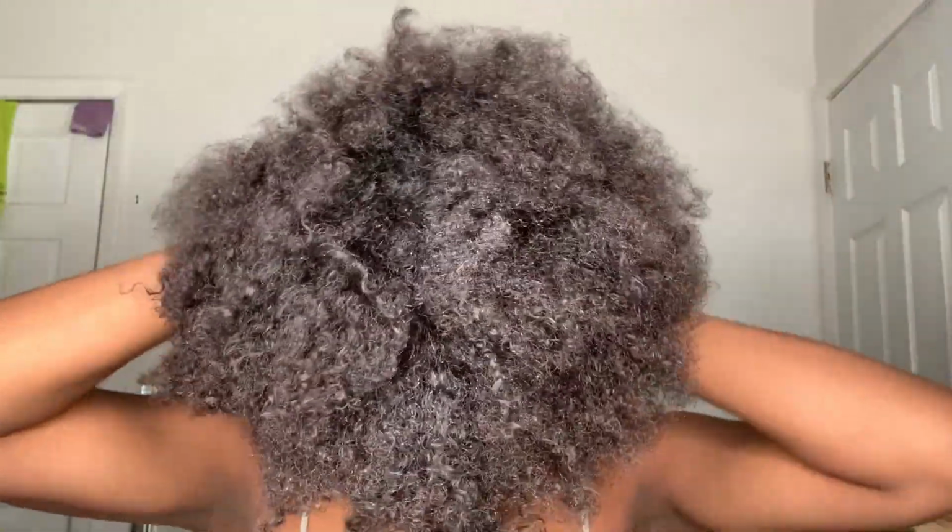Take my Eco Styler and I put it around the perimeter of my hair, so the back, of course. That's it, like that. Just enough to get that slick look in your hair. And this is optional right here.